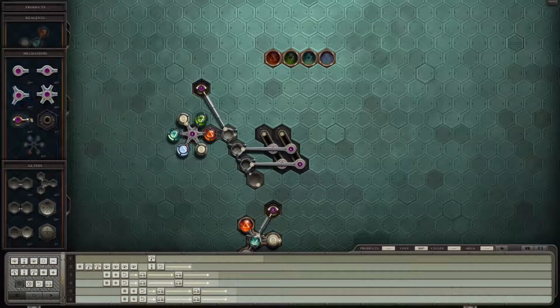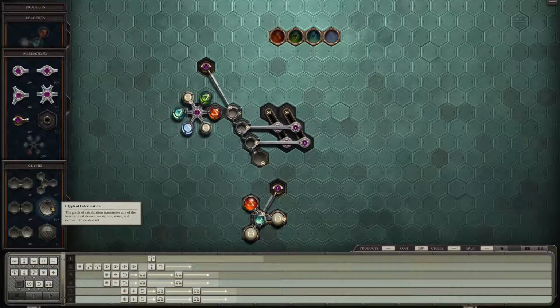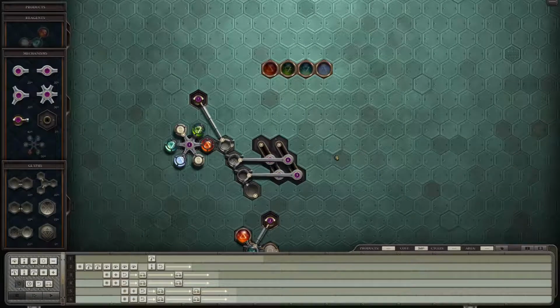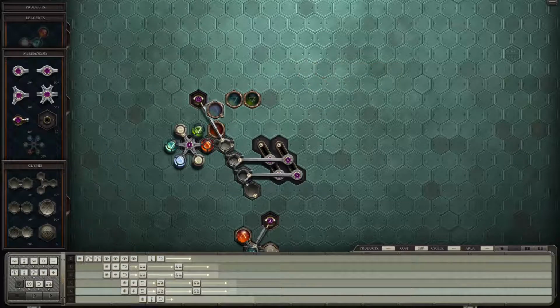This would be simple if it wasn't for the complex routing of atoms. So the first one can go here, the second one can go here, the third one can go here, and the fourth one can go here.